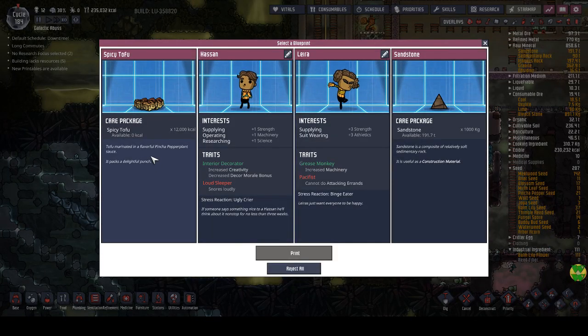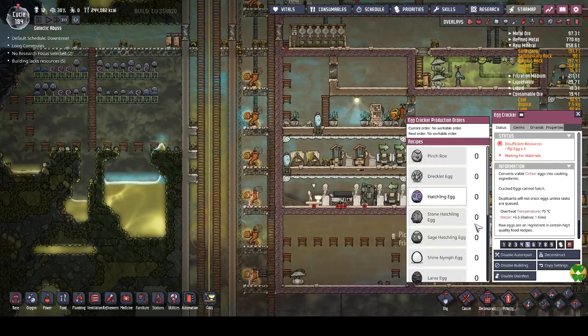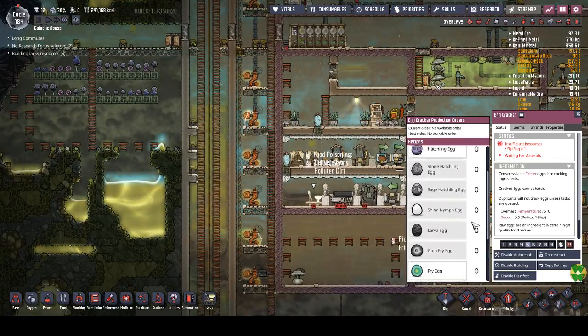Printables. Spicy tofu. Andy. Oh, we need to crack those eggs. Those were... Oh, those are probably auto-cracked. Pip eggs. Yep, those were auto-cracked. Awesome.